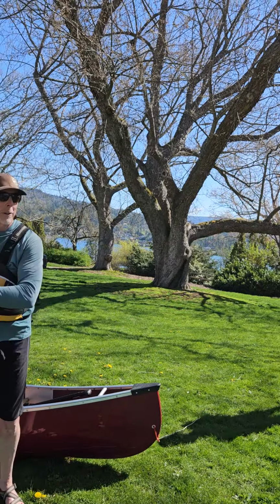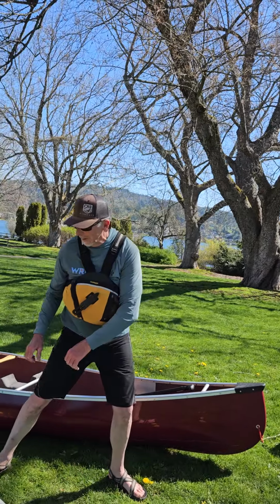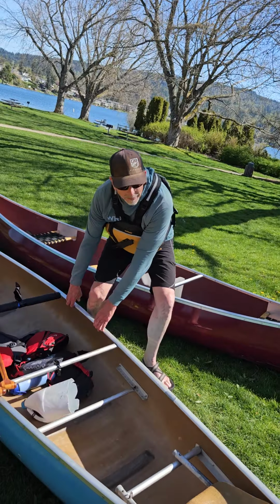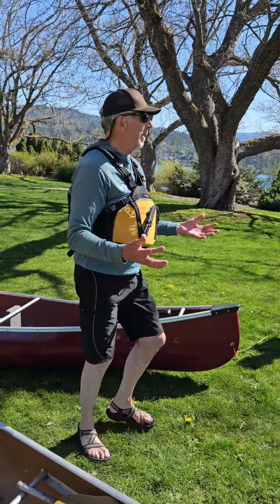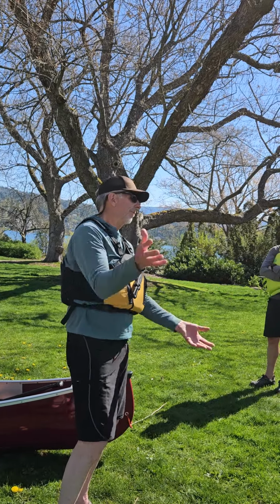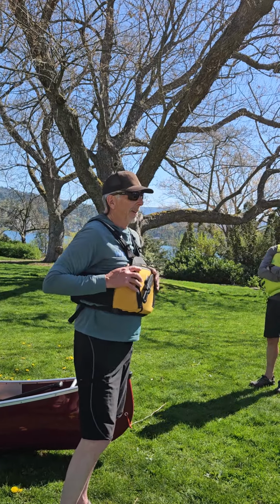You're not going to pick it up and dump it out. So just tip a little water out, tip a little more water out, and hopefully you're together at that point, and you can keep rolling it until you've dumped it all out. And at that point, get it completely dry, and hopefully get on your way.